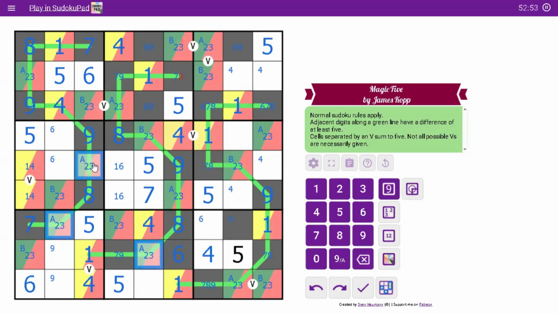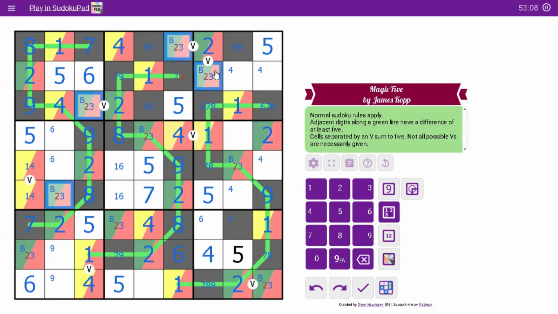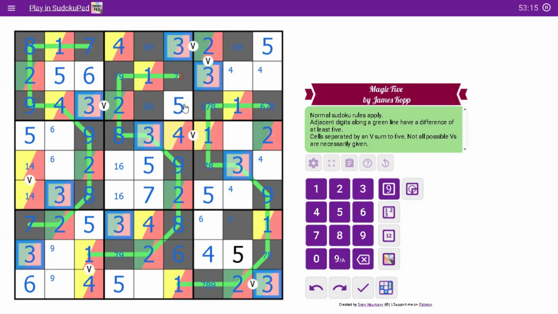So now this is the fun part. Wherever I see an A, I will put a 2 in. A is 2. And B, which is here, is 3. And that is not, oh, 3 in the corner. Yeah. 3 in the spotlight, losing its religion. Good old paying homage to Cracking the Cryptic.